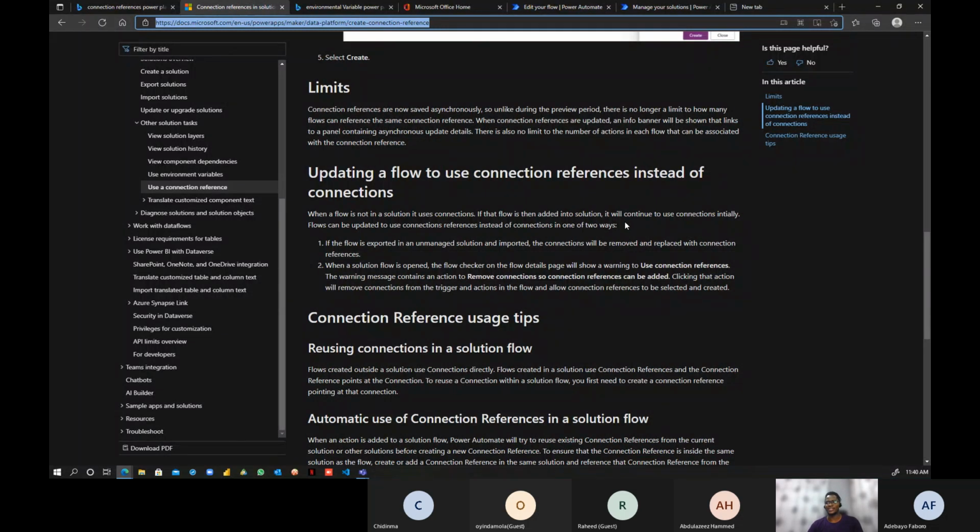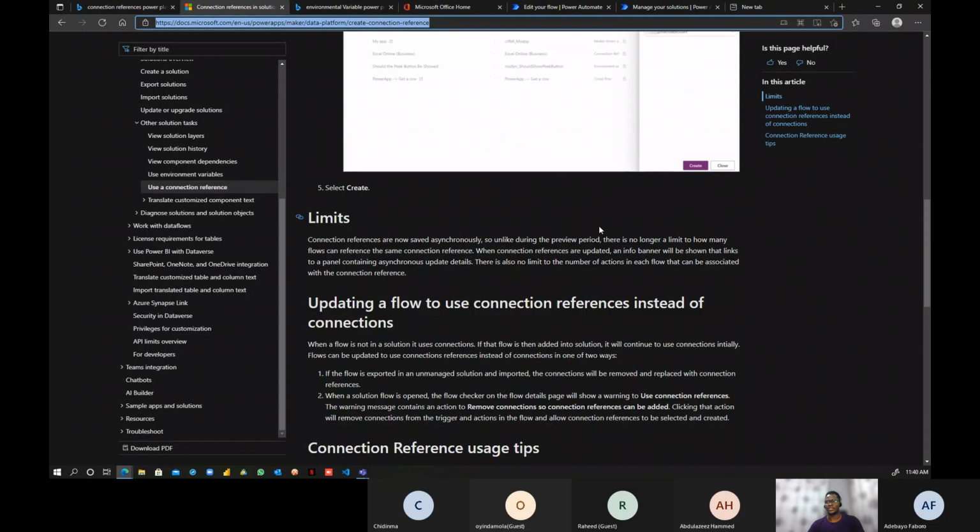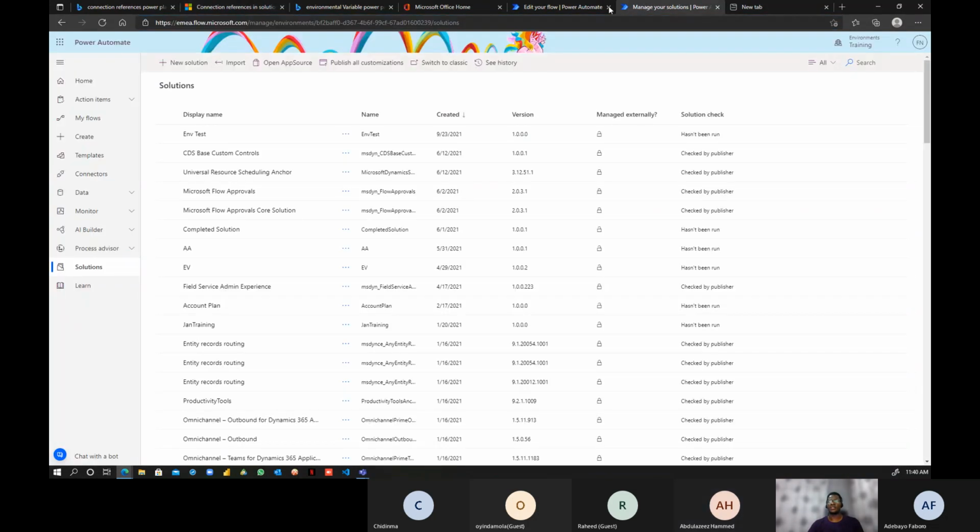Ahmed, you can check in case there is any, but I'm sure that it used to be a limit of 16, but now I can't find any here. That's when you're using it within Power Automate. Okay, let's go back. I don't think there's any limit. Yeah, I think they've removed the 16 actions limit within the 16 flow limits. I think, yeah, it's been removed.